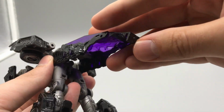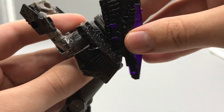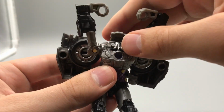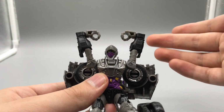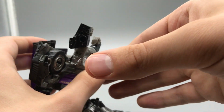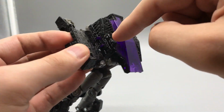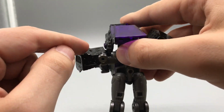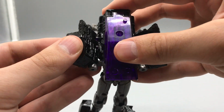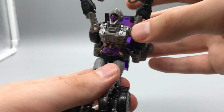that plug into slots there and there, just so you're aware, because I almost missed that when I was first transforming her. So anyway, we're going to collapse this section in, then we're going to raise this up, and before we put that all the way up, we'll come here and flip up Nightbird's head all the way around like so. And then we can come in and have that finish folding up, complete that connection, and then we'll fold these bits in, and then there are some tabs on the sides of the car chunks that will go into those slots of the back car chunks. So that tabs. So there's the backpack all done.